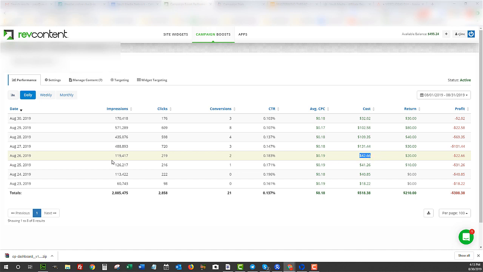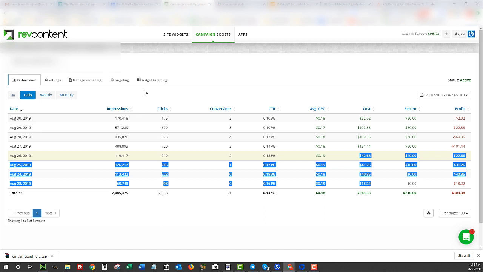Then I switched the traffic. As you can see here, I changed targets because I wasn't getting enough traffic. My budget was set at $100 per day, and what happened was the system was not spending the $100 because I had chosen the wrong targeting. Up here, you can choose targeting. What I did was I contacted my ad rep and I asked them to switch it to push notification traffic.